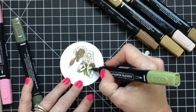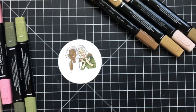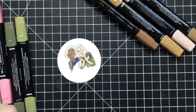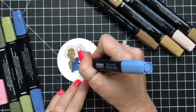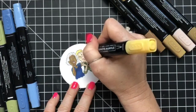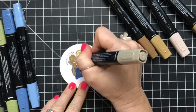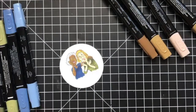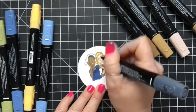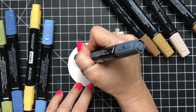I'm doing my shirt in Mossy Meadow, and I'm going to do her shirt in Night of Navy. And I just did the darker at the top and lighter at the bottom. I don't know why. I just thought it would look cute, and it turned out pretty cute. So I'm going ahead coloring this in, and I'm going to color her hair with, well, let's do mine first. I'm using Daffodil Delight on my hair, and then a Crumb Cake to add some darker color in there. And then for her hair, I did a light basic black. The little headband I gave her, I did with a light Night of Navy, so that you could see that headband sticking out.